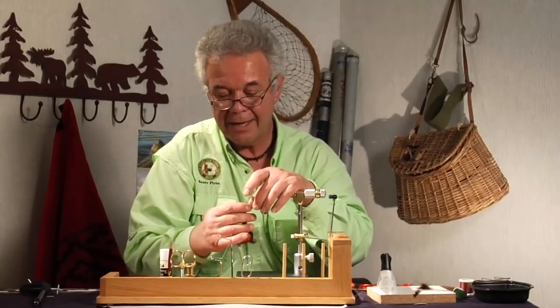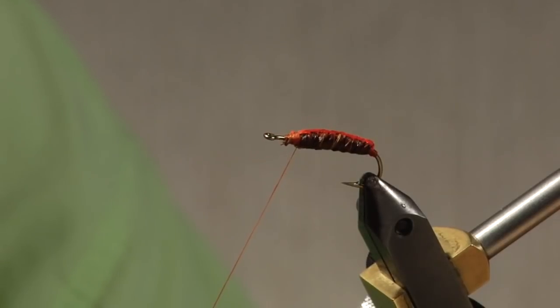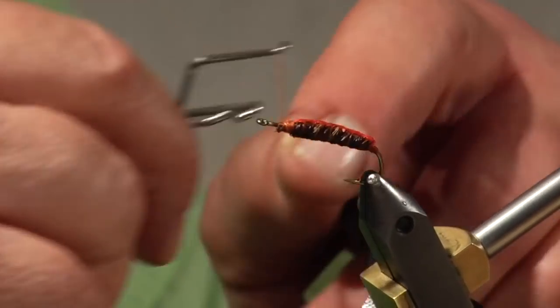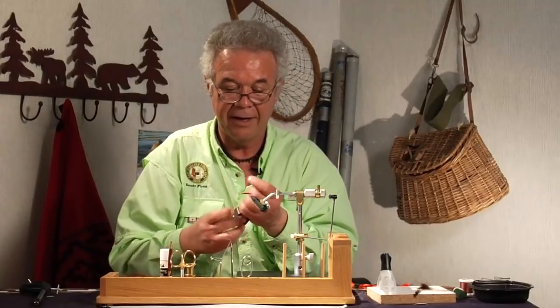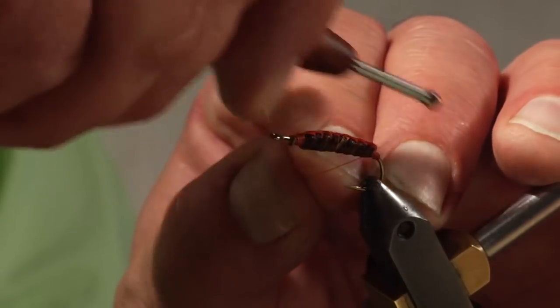So now the next thing that I'm going to do, you remember this little knob that I did at the back. I'm going to put about three or four wraps on a whip finish here because I'm going to cut the thread off again. What I want to do is go to the rear of the fly, and I want to finish off that little knob just like it's the head of the fly.